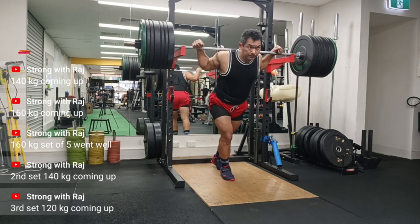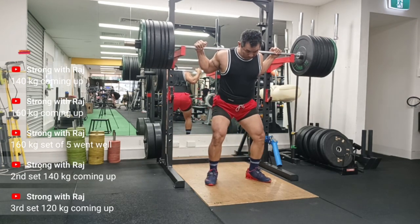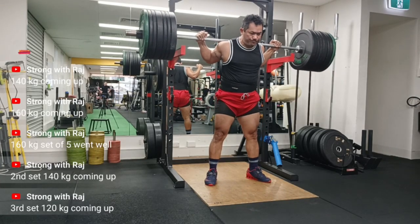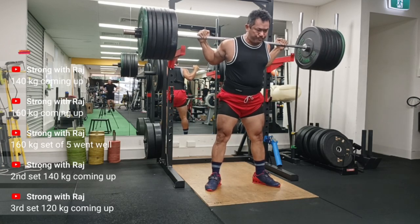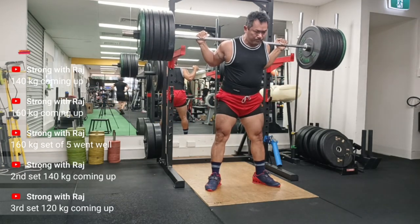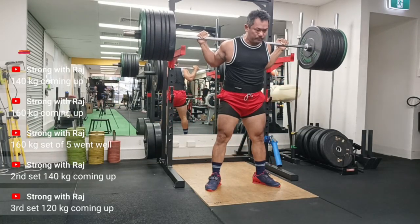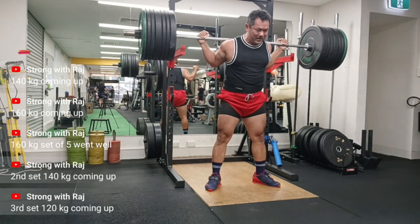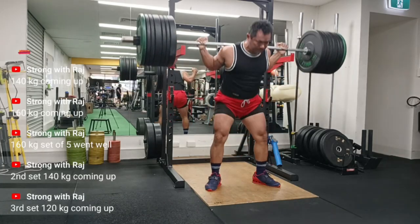I've learned this without making mistakes - I'm old enough now to not make mistakes and just pace myself in training. That's been a sign of maturity for me. When I started strength training in 2017-18, I was never in a rush, and that's a wonderful lesson - take your time. Training doesn't mean rushing; it's a planned and careful approach. So 120kg felt pretty good as well.